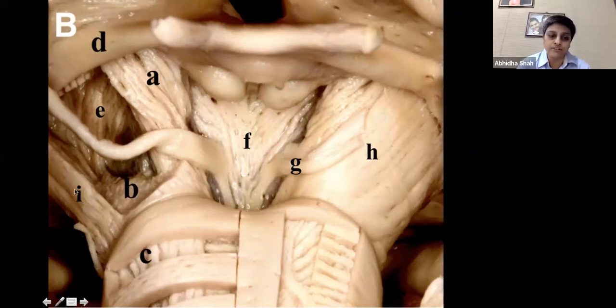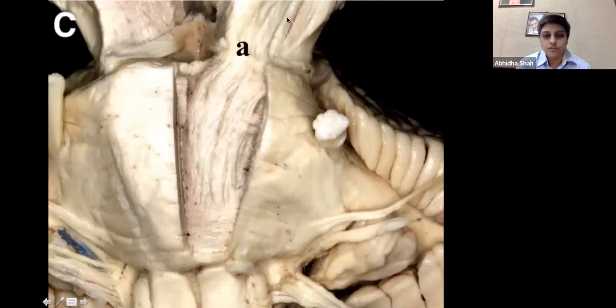And laterally here, you can see this is the temporopontine fasciculus or Türck's fasciculus. These are fibers that come from the temporal and the occipital lobe and end in the pontine nuclei. So this A is the frontopontine fibers. This I is the temporopontine fibers, and H that you see here is the bulk of the corticospinal tract. As you see, it goes longitudinally down into the pons. Now this region here harbors the interpeduncular ganglion.